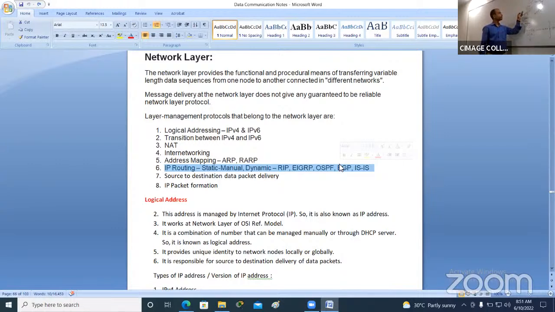And we have given IP address 10.0.0.1 at the router. Then we can use 10.0.0.2, 3, 4, 5. These IP addresses will be configured at different nodes of this network.